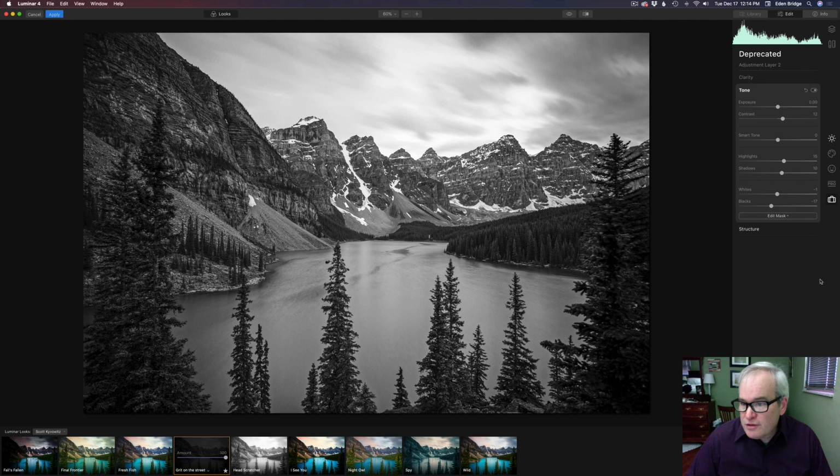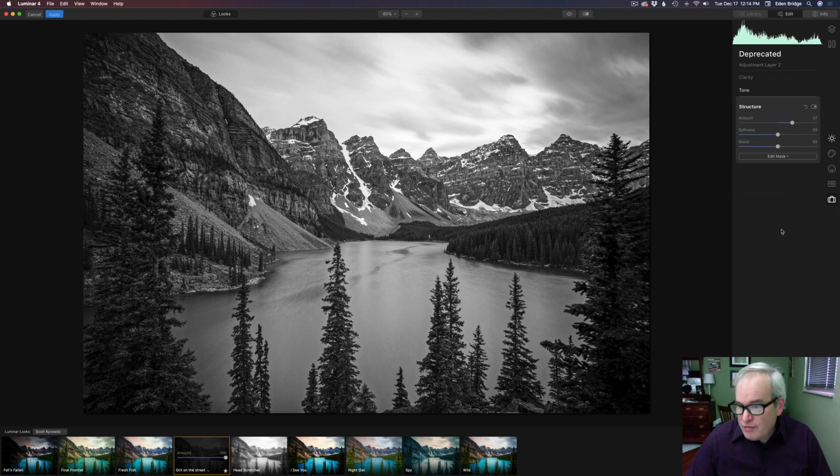So let's see what filters they're using in here. They're using a tone filter. And they had a smart tone, which is really nice, and I wish they'd bring that back to Luminar 4. But Scott's not using it. But he increased the highlights, and he increased the shadows. He boosted up the whites, and he pulled down the blacks. So we can come and play around with these sliders. But I think that looks pretty good, so I don't want to touch that one.